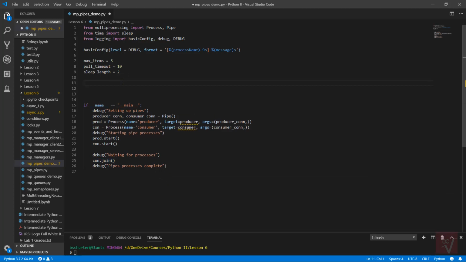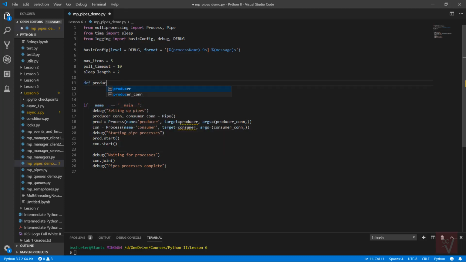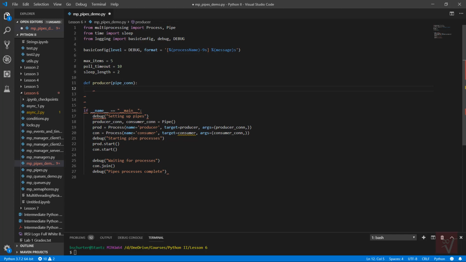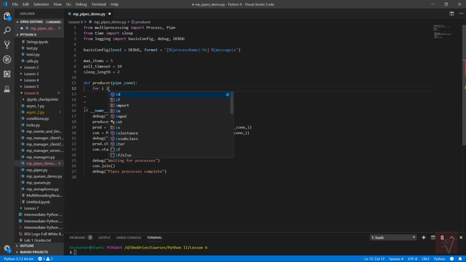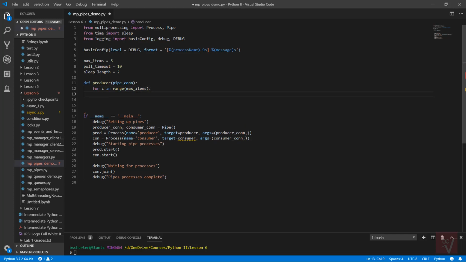Let's go ahead and define first our producer. And in our producer, we're going to have our pipe connection. Remember, it's just one end of the pipe. And then we are going to loop for i in range max items, and we're going to produce these items.